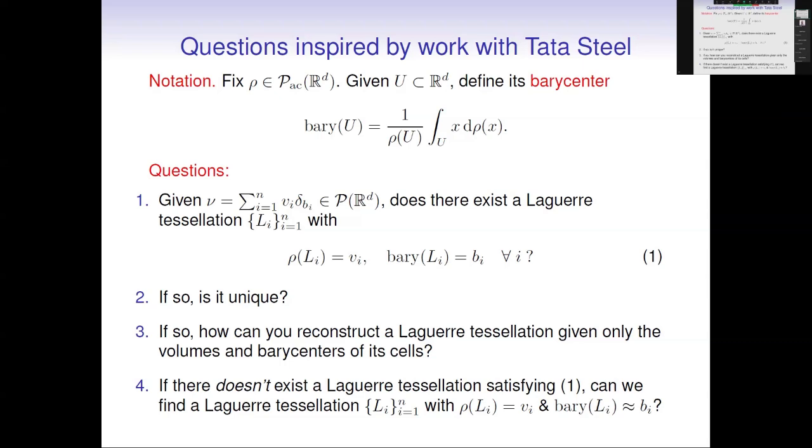Does this make sense? Okay, so I'm going to answer them, although not in this order. I'm going to answer them in a historical order, meaning the order we solved them, rather than the more natural order presented here. The first question we answered, the existence one, turns out to be quite hard. So actually, the first one is uniqueness.